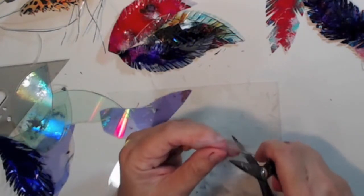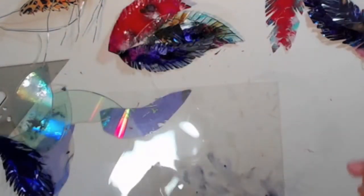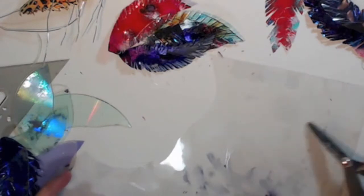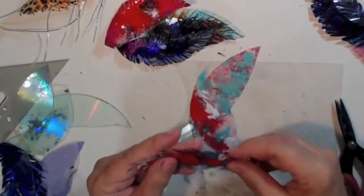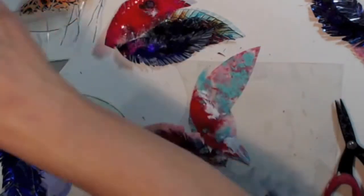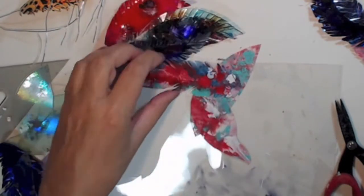You're going to put a hole in it and leave a row because you'll need to string it. That comes out really fluffy. What I did was glue the acetate together and then either draw on it and cut out your feather, or just cut it. This painted acetate comes out very feathery and thin, so you can actually glue down a piece of wire if it's too floppy.